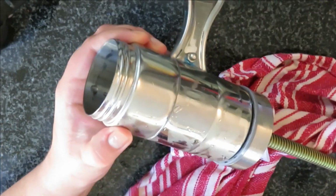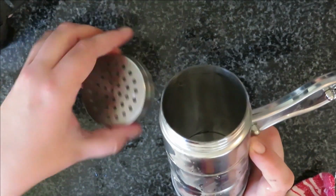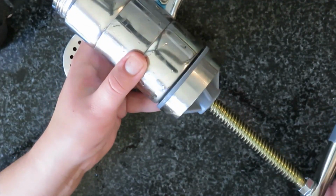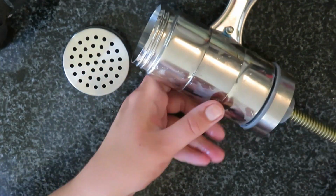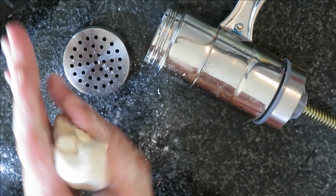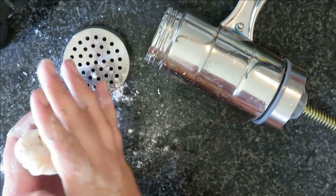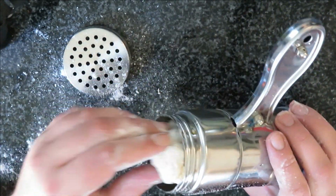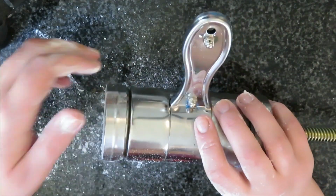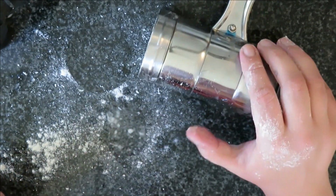Okay, so what I essentially think you do is put your dough in this chamber, you put that on top, and then you screw this thing in to make it happen. So I grabbed a bit of dough, hopefully it's okay. I just added a bit of flour to it because it's a bit sticky, and also I've just washed that so it's not perfectly dry. And I think we literally just put that in there, screw that on, and then let's move over to the cooker.